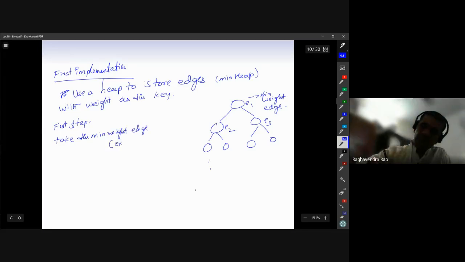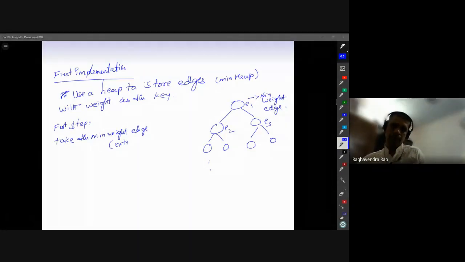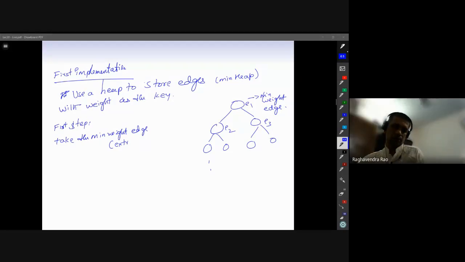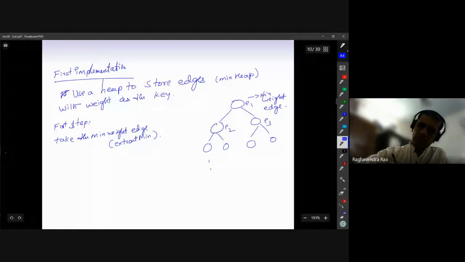Using extract min. So say E1 is UV, then we set S as UV, T as E1.